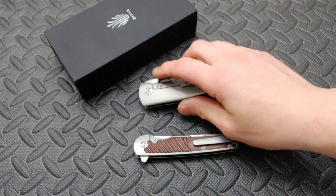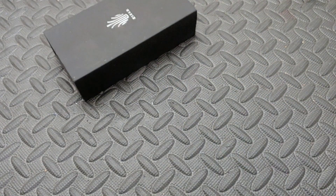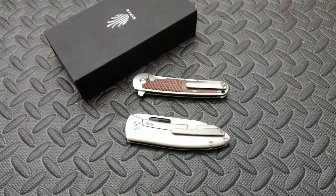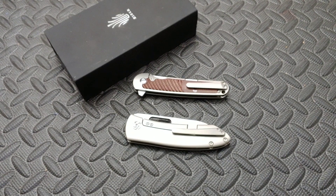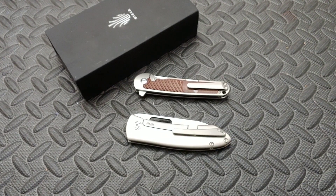If you didn't get to see the video on the Wander, I do show both of these knives and compare them a little bit. I also did do a review on this knife. I do want to thank the patrons for all your support — it helps us out so, so much. A lot of you guys come into our lives and help donate money. You guys are awesome and we cannot thank you guys enough. We are going to start changing the videos just a little bit after the first, putting a little bit more work into them. I've learned a lot over this past year on editing. There are a couple other things I want to incorporate with the patrons. Hopefully it all works out — we love you guys, thank you for everything.